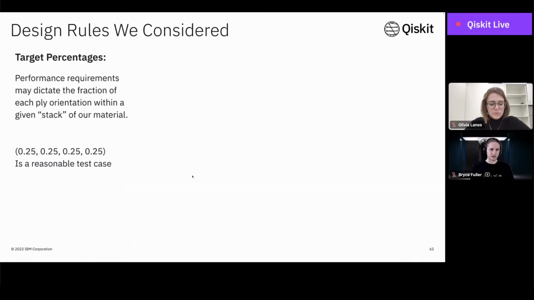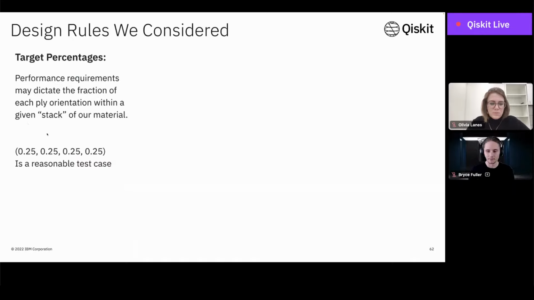So there's lots of design rules for the full version of this problem that Boeing uses. We were looking at a restricted version because there's a non-trivial step of figuring out how to formulate this on a quantum computer in a way that makes sense with the resources you have, right? So, for example, you wouldn't want an optimization problem that comes from this to have all-to-all connectivity, because then the technique that we would like to use wouldn't be applicable, right? The embedding would not get any savings in the number of qubits, right? One of the things they care about is the percentages of different orientations, right?